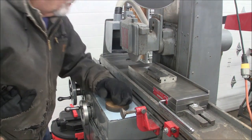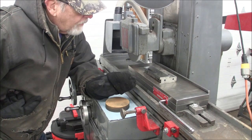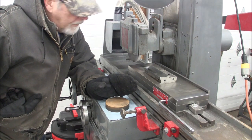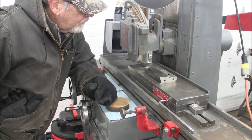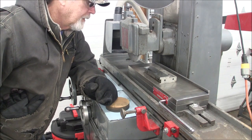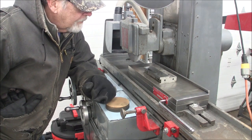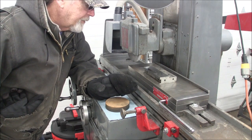Okay, what did I just do? I just took about a thousandth and a half off of this, and I used probably about a 2/1000 cross feed. Of course, it's all manual, but probably 2 or 3 thousandths every pass across, or I should say in advance. This is an unbalanced wheel. I've never balanced a wheel in my life.